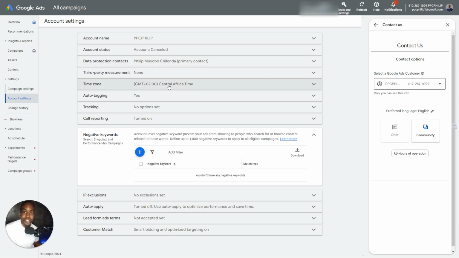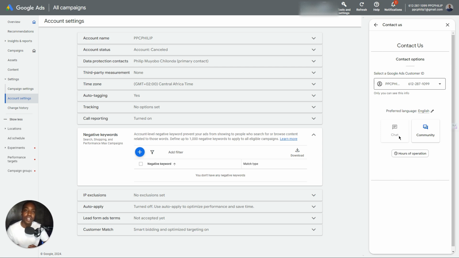Okay, cool. So I've literally just selected my account and I'm back on the screen now. And now I've chosen my Google customer ID for this specific account. And now I have two options on how to contact them. Depending on your region, you have different options on how to contact them. Google sometimes allows for phone contact, chat contact, or community. But ideally, what you want to do is go to chat contact or email contact, and you're going to tell them exactly what you want to do.